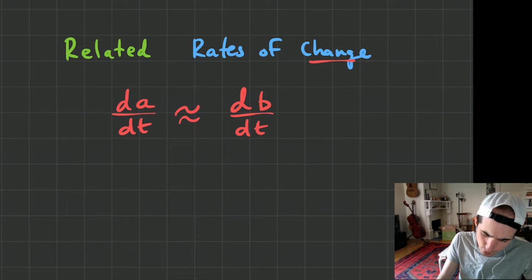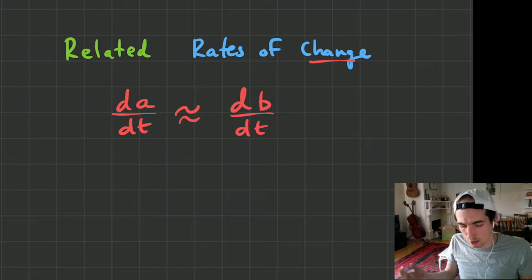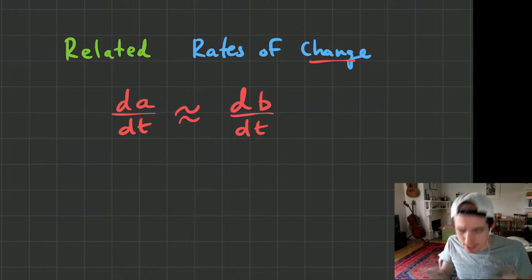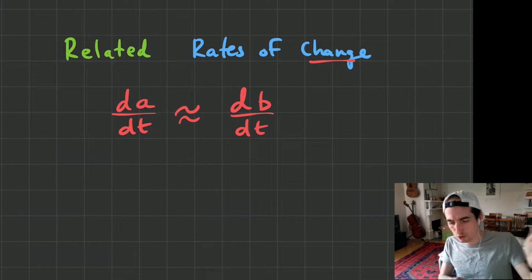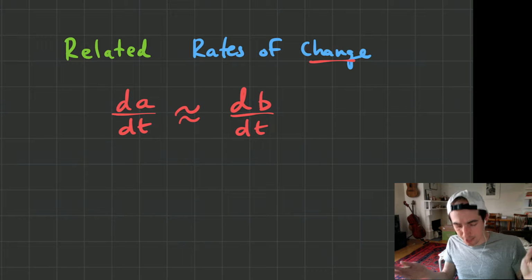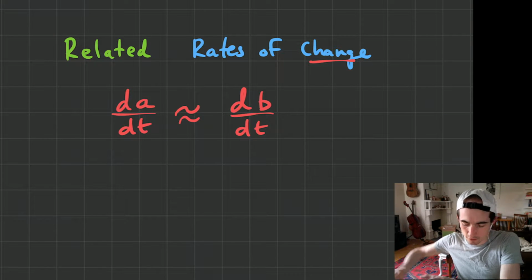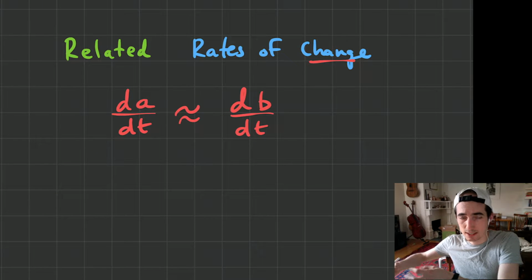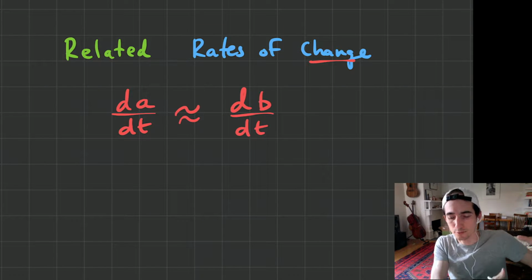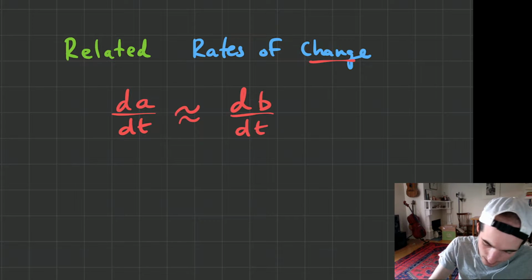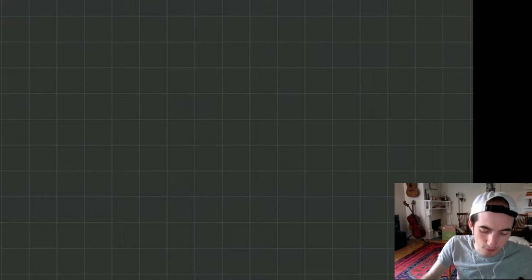So you'll have two different rates that are closely related to one another. That's what a related rates question is, where you have two derivatives that work really closely, where one rate is completely connected to another rate. Okay, so let's take a look at an example, and I'm going to start off with the canonical example.